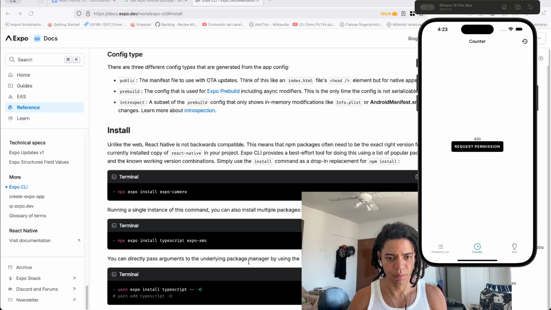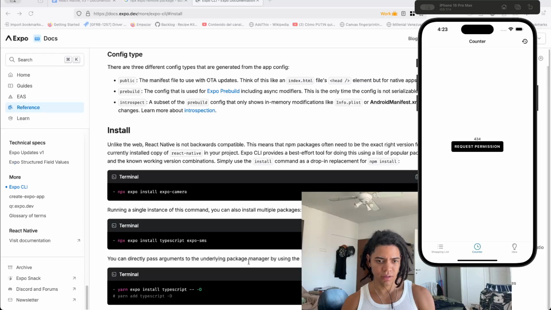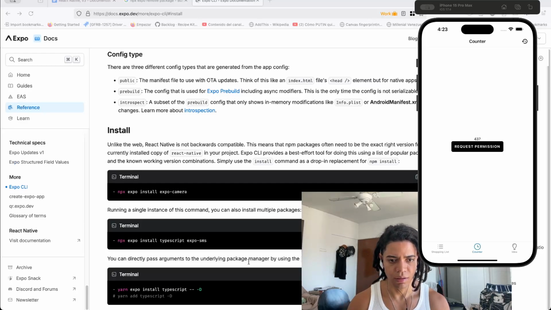Git add the app counter in there. That's right. And then you say git commit with a message that is a simple counter, right? And then now move into this.